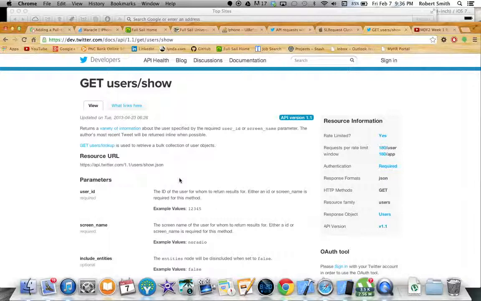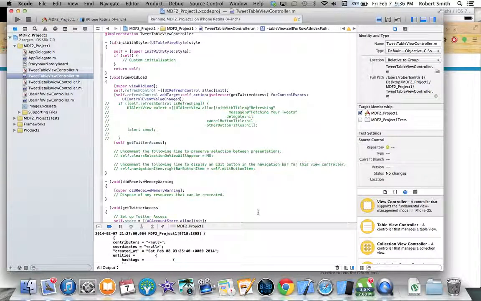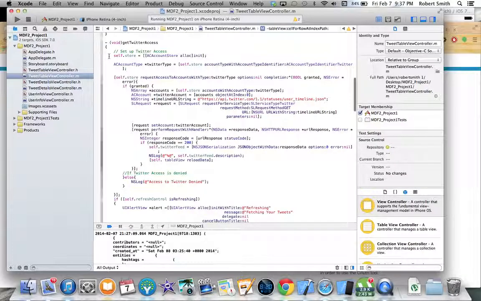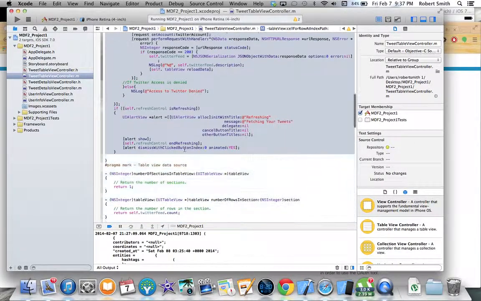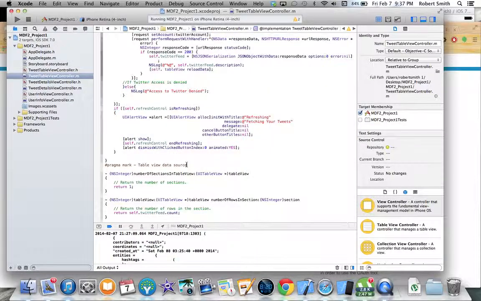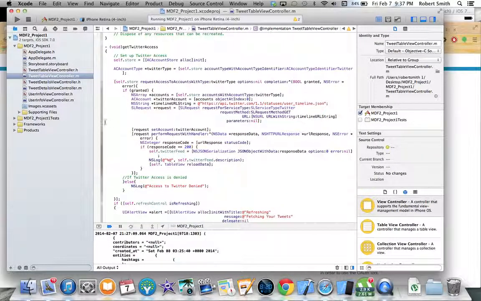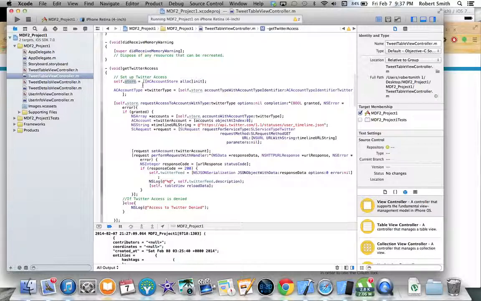And I spent hours trying to figure out how to create another request, basically do all this over again in the detail view, in the user info view of the application, and it doesn't work. Basically what it was doing, it was getting to this block right here, and it was skipping the inner workings of the block. I assume it's because there's already another request going on, and I tried to make the store a property, thinking maybe it needs to access the same store, but it wasn't working. So I was ready to just take the hit on the 15 points because I couldn't figure it out.